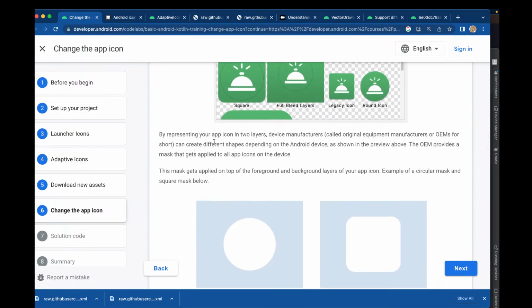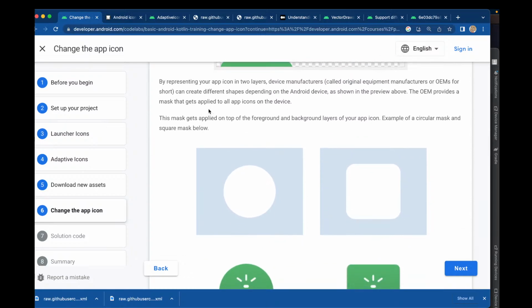By representing your app icon in two layers, device manufacturers called original equipment manufacturers, or OEMs for short, can create different shapes depending on the Android device. As shown in the preview above, the OEM provides a mask that gets applied to all app icons on the device.